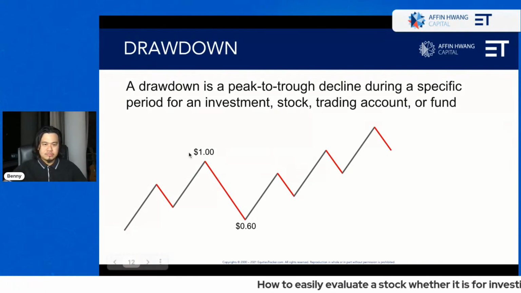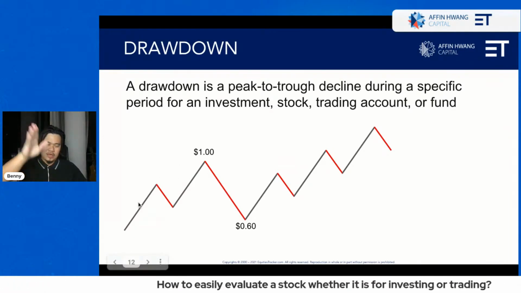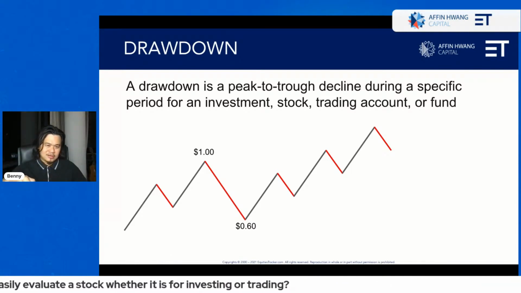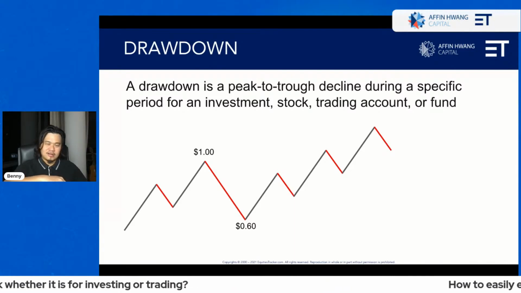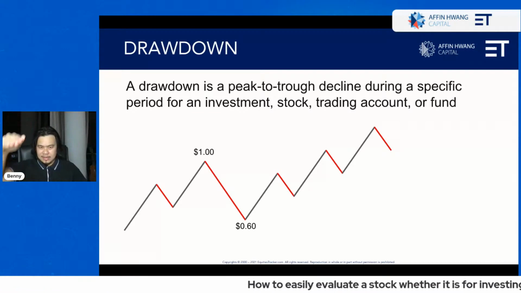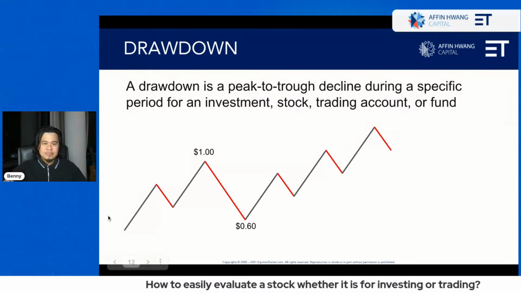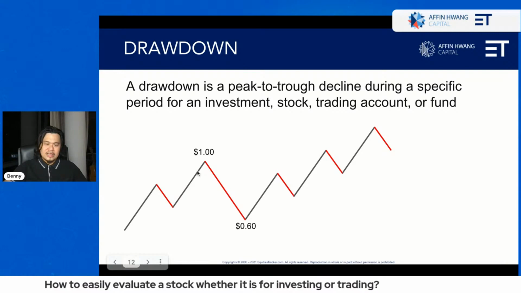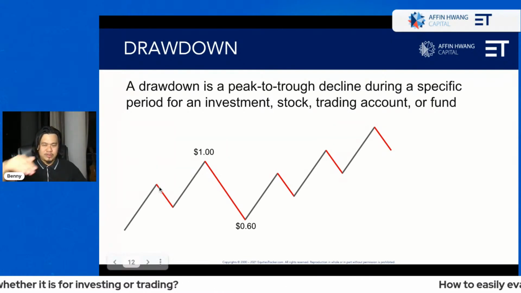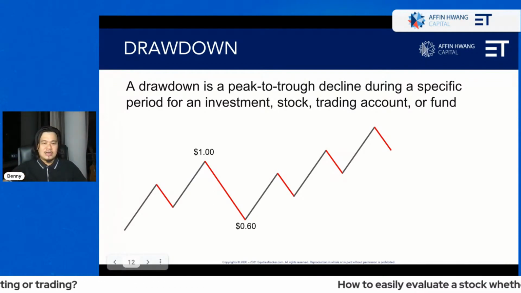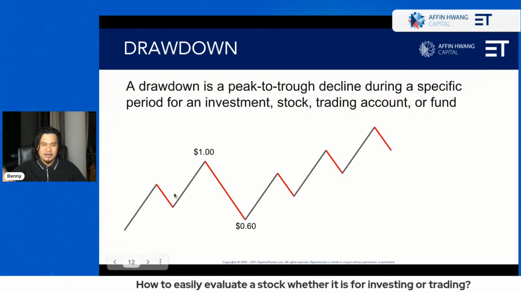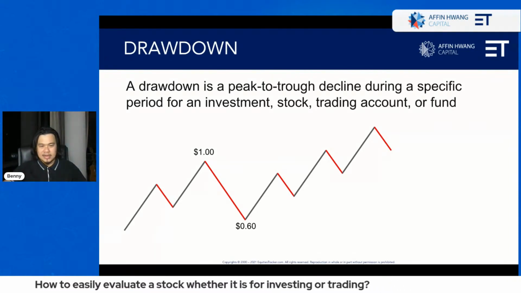So we all know that prices don't go up all the way. It will go up and then it will form a peak. It will pull back again, and that's a drawdown. If you buy the stock and it's going up, but once it starts to pull back and come down, that's a drawdown. So in terms of your portfolio, we have times when the price goes down. Like in this particular chart, you see the red lines. That's where the prices start to come down, right?